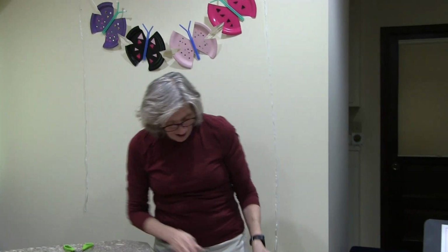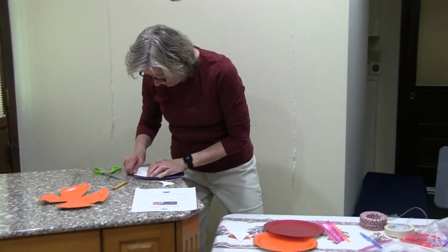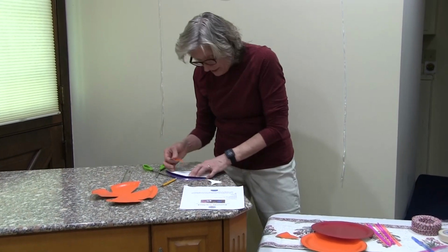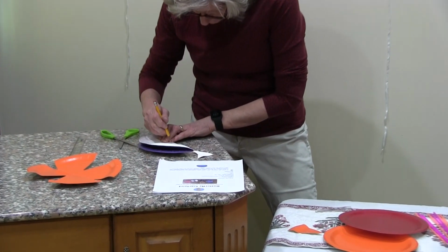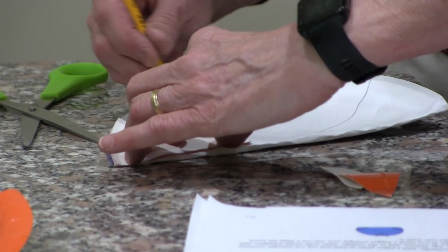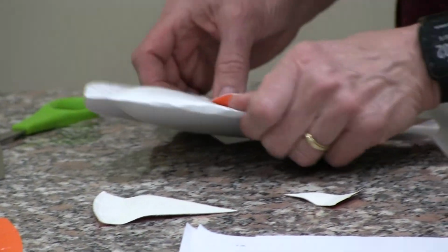So now we have to do that 4 times. But what I'm going to do, so my butterflies are kind of the same, is just lay this on there and trace it so I know where to cut. And it makes it quite a bit faster.